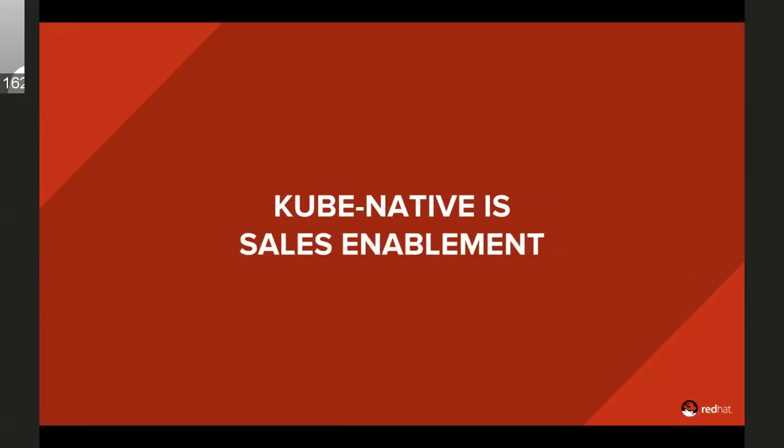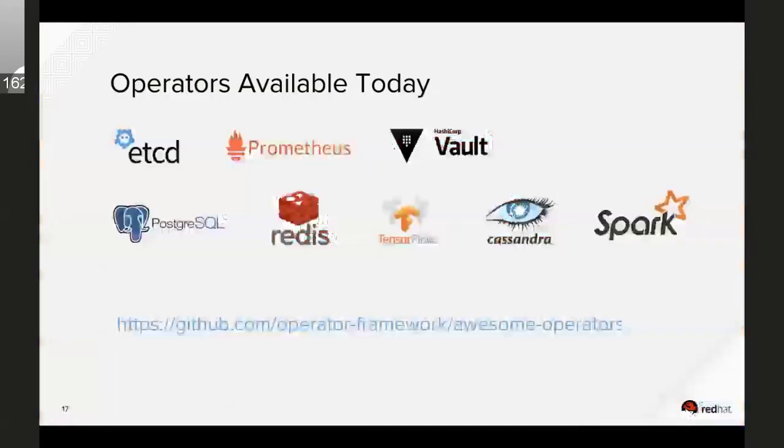And if you happen to be building an operator for either an open source project or commercial software, being kube native is a really great way for sales enablement, because now you can sell to the entire Kubernetes user base, and operators provide a really great experience for having something, user experience that feels very cloud-like. And so that's a really, really great value prop for you to use and go out and sell.